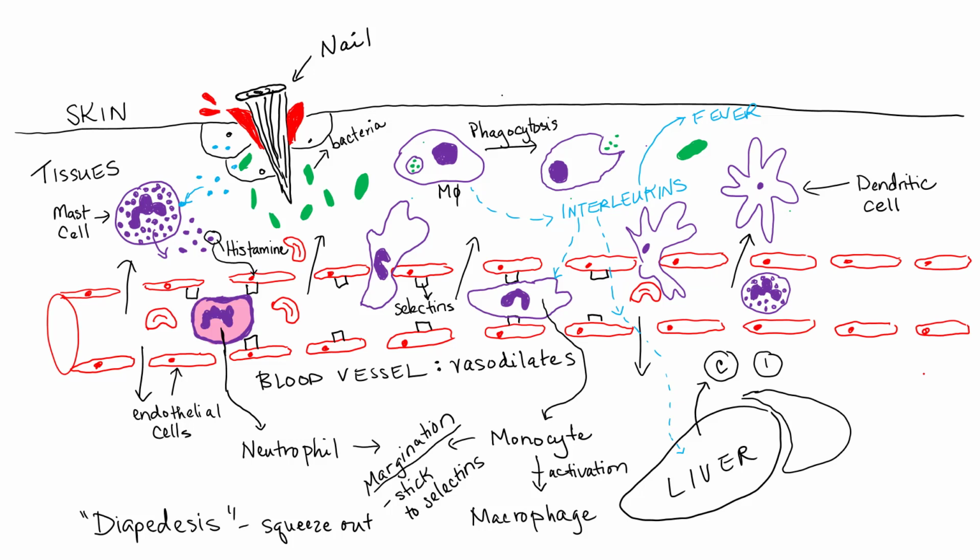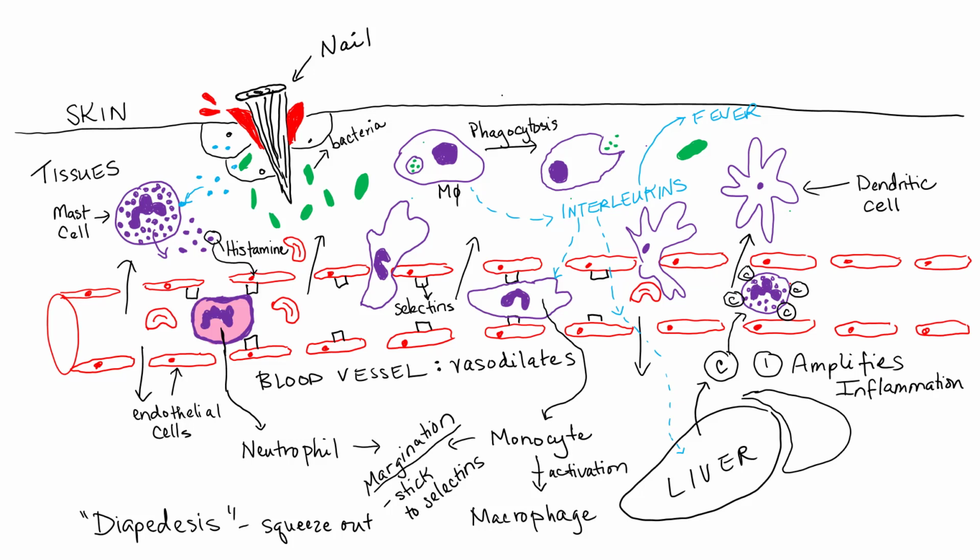Okay, so there are 3 important things to remember about how complement works, or what complement does. The first thing it does is amplify inflammation. So it's going to increase inflammation. That's what amplify means. Okay, so how does it do that? Well, it does that by entering the blood and then binding to the surface of this cell, this purple cell.